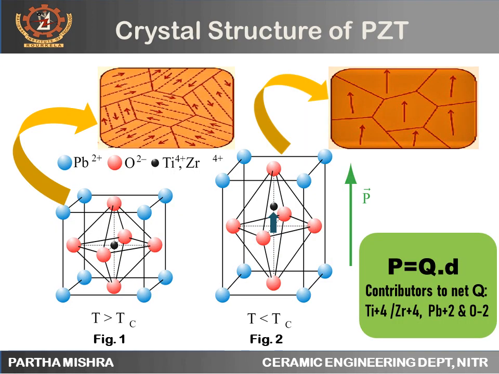This is the crystal structure of PZT. Ferroelectrics and PZTs, the piezoelectrics, have this interesting perovskite structure. In this figure, we can see the crystal structure of the lead-based perovskite, having a cubic crystal system with big lead atoms occupying all the corners, oxygen atoms on the face centers, and transition metal atoms like titanium or zirconium with a large positive charge of +4 in the body center.